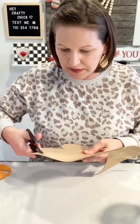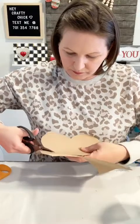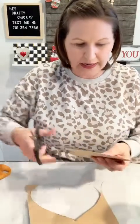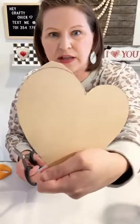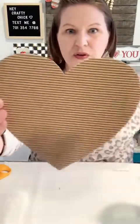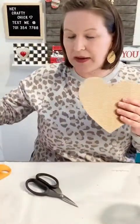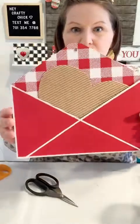I'm going to do little bits and pieces here, because my scissors have a short blade, and so that I can reach easy, I still have just that little point to do right there. But it was easier to get that big piece off, and then I can manage this. Okay, now, so cute, right? This is gonna fit in here. Look at how cute. I love that so much more than the white, but I don't know that I can stencil on here.